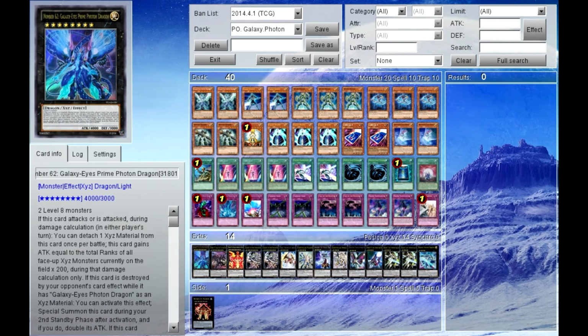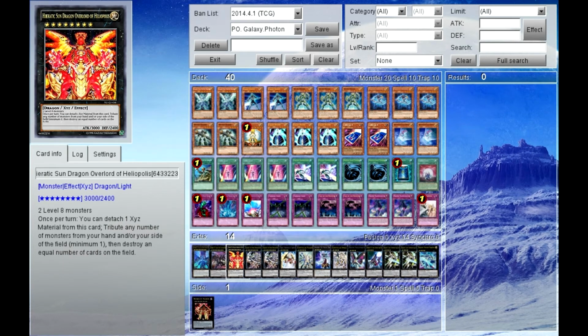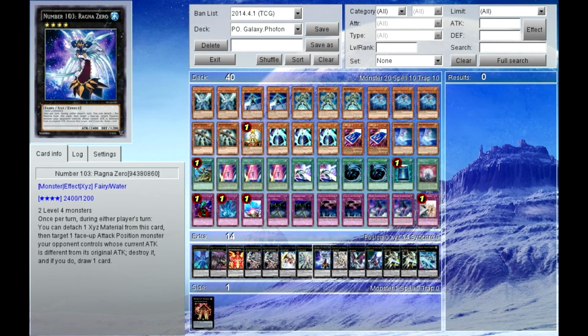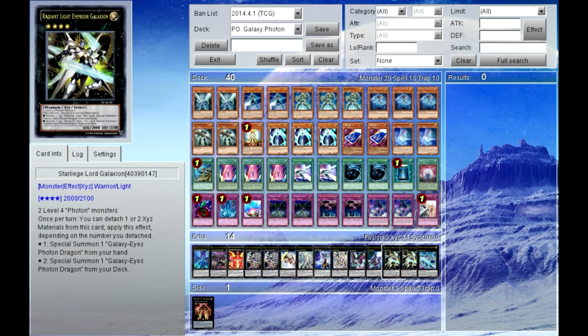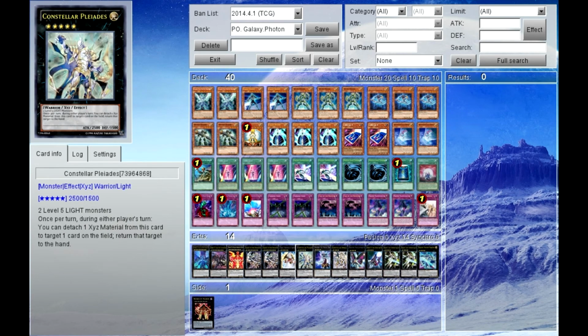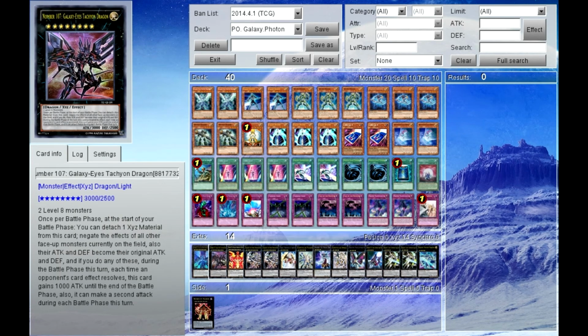Next up to the extra deck, we have 1 Galaxy Eyes Prime Photon Dragon, 1 Galaxy Eyes Tachyon Dragon, 1 Heradic Sun Dragon Overlord of Heliopolis, 2 Felgran, 1 Tyrus, 1 Pleiades, 1 Ragnar Zero, 1 Omega, 1 Pappy, 1 Silent Honor Arc, 2 Galaxion, and 1 Paladynamo. Now, there isn't really much to explain. They're all really good cards for what they do.